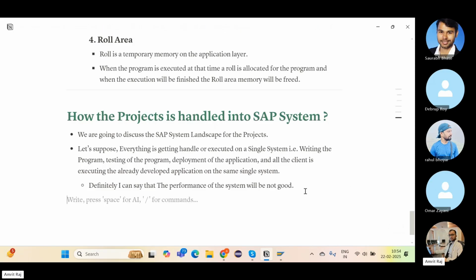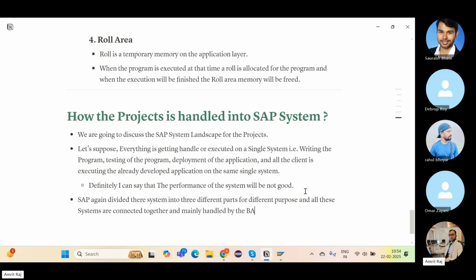So what SAP did was divide their system into three different parts for different purposes, and all these systems are connected together and mainly handled by the basis team, which I have explained.